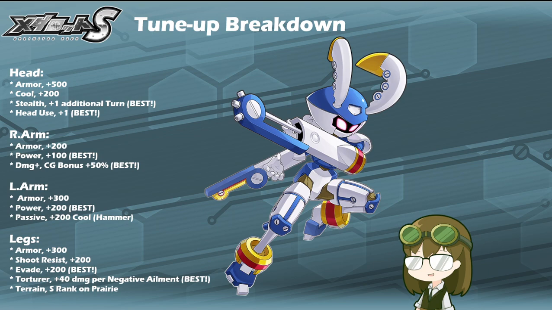Right Arm of Charge Blade has access to armor plus 200, power plus 100, which naturally is very nice since he does have one of the higher end Charge Blade base damages, and then the damage plus bonus of plus 50 to Metaforce bonus when using Charge Blade, which will make his already rather dangerous sword arm when fully charged even more dangerous on top of that.